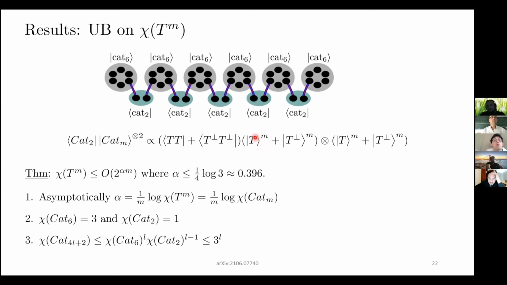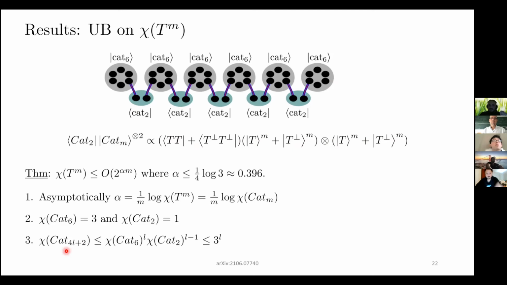And so when you take this product, you're going to get mixed terms, right? You're going to get 4 terms. One has a string of T's and another string of T's. One has a string of T's and now a string of T perps. And then you're going to get the T perp and the T's, and the T perp and the T perp, right? And this projection here is going to kill the mixed terms and only leave the string of T's plus the string of T perps. And that's clear because when this hits 1 qubit from here and 1 qubit from here, it's not going to allow mixed terms, because T is orthogonal to T perp. And so by doing this kind of stringing, you can make these big cat states out of little ones.